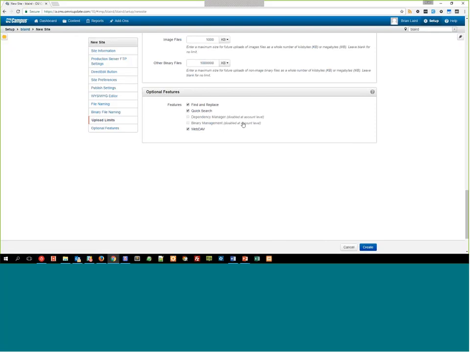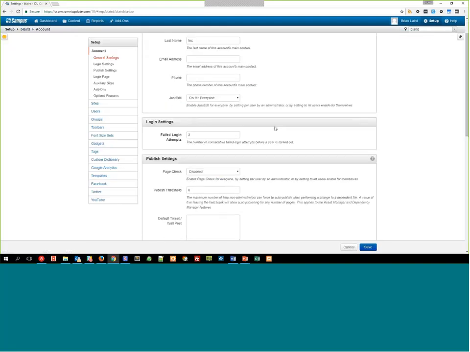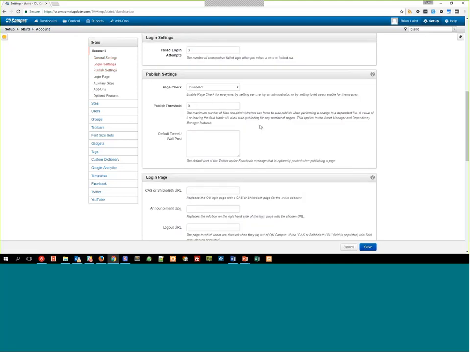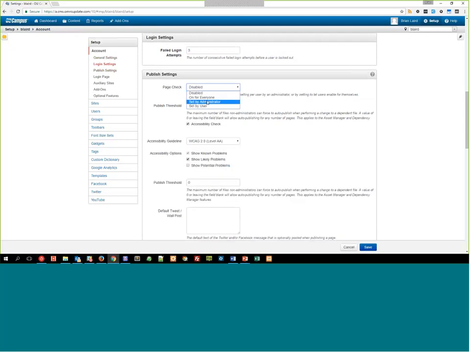If you have access to the account level, which you should to be a level 10, and it makes sense with your organization, you can go to Set Up Account, and you can change these different features that you have available there. As you can see, I had page check disabled before. If I change that, say Set by Administrator, these options are now available.